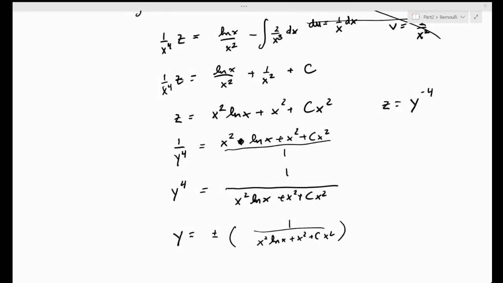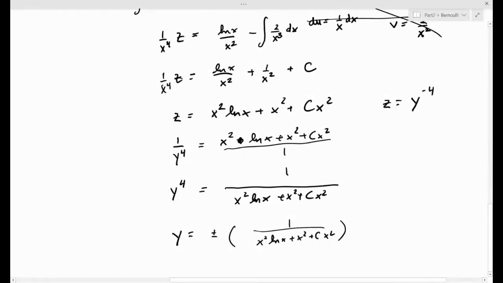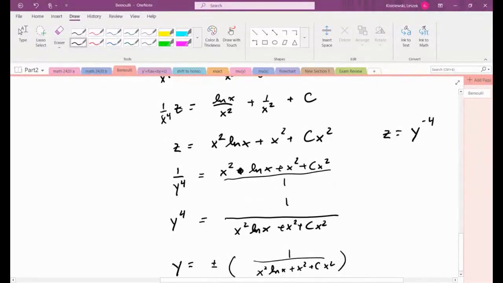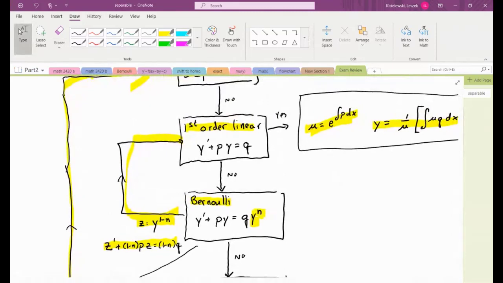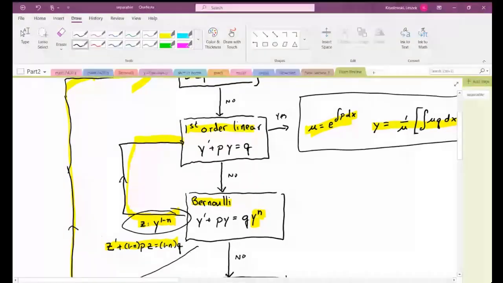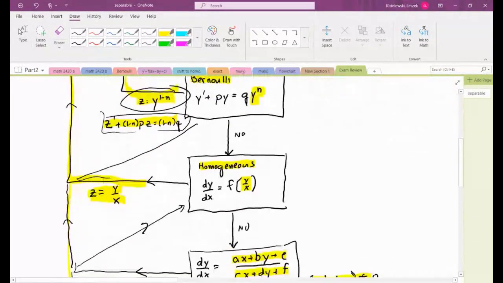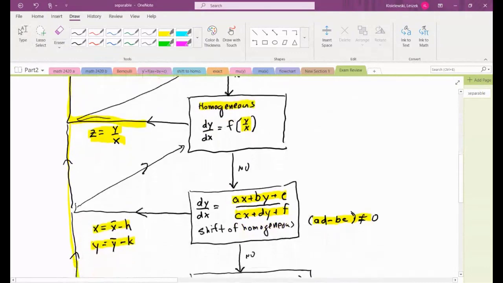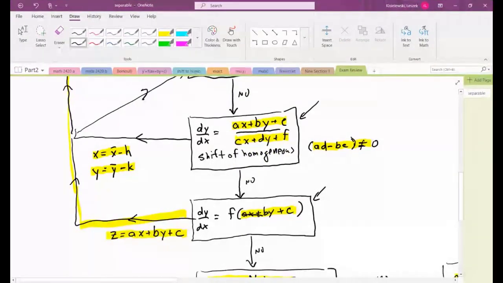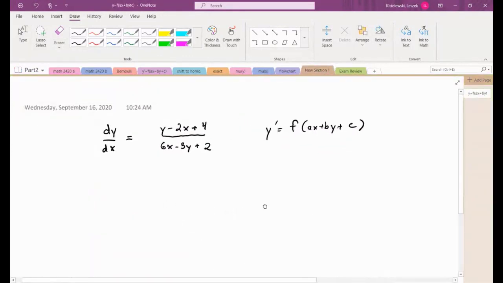All right. So that was an example of Bernoulli, where we know for tomorrow what the correct change of variable is, and we know exactly what kind of differential equation we should result in: first order linear. Okay. So maybe next let's look at a case, well not homogeneous, well let's just look at maybe a shift to homogeneous case. Okay. Or maybe this one, I don't know. Let's see. Yeah, okay, let's do this.